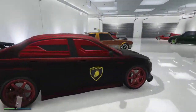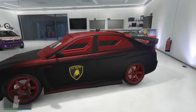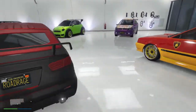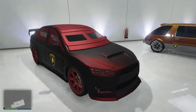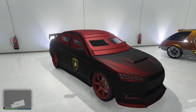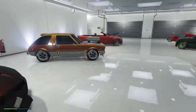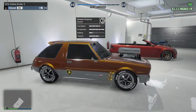Okay, that's the Kuruma, so definitely the car to have. If you have only one car, that's the one to get. Of course, you won't be racing much with it, but it's really convenient to do the missions, to go anywhere. Basically, you don't get shot when you're inside that. It jumps really well, it drifts pretty well, it's nervous, it's got a nice engine sound, great handling. This is one of the best cars in the game. This one's funny, looks also like a car from the 70s, the Rhapsody.